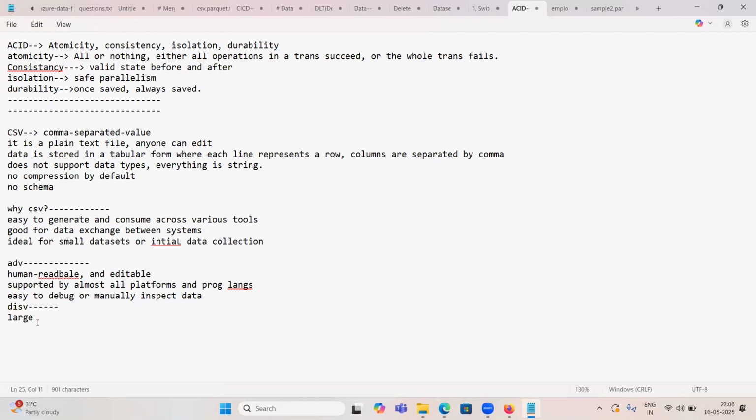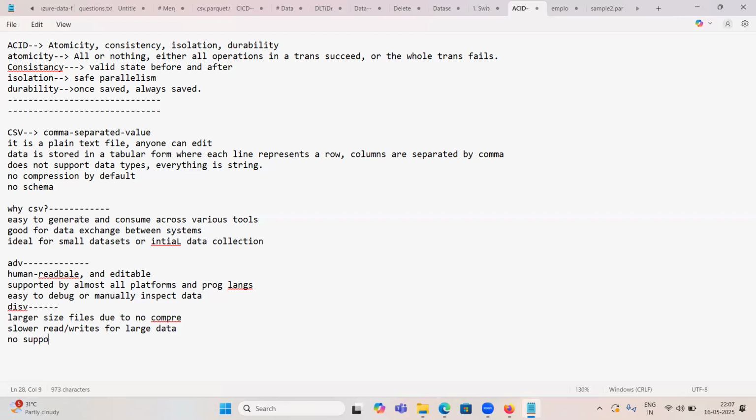The disadvantages are: larger size files due to no compression. Since there is no compression, we cannot process larger size files. And slower reads and writes for large data sets because the size is very large. So the read and write time will be very slow.